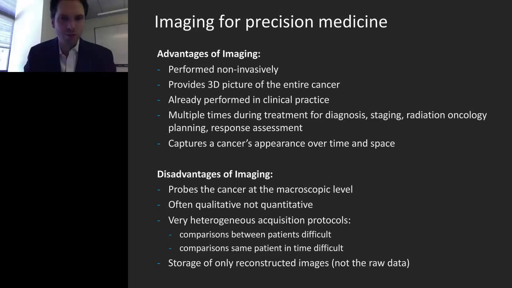Of course, there are also disadvantages. We probe the cancer at a macroscopic level, not at a microscopic level, which we likely also want to see. But it's also often very qualitative and not quantitative. This means that the three-dimensional pixels, the voxels as we call them, have exact values that are difficult to compare between one patient and another. And even if you want to compare a tumor over time, the different scans can have different values. So we are also part of the Quantitative Imaging Network of the NCI, which really tries to drill down to more quantitative data, so that the data becomes more standardized and more quantitative.